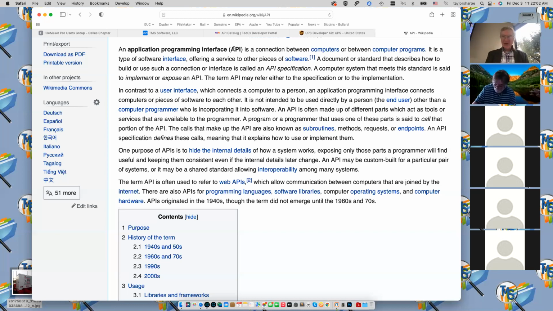However, what we want to do is get a little more granular than just putting a web URL in and going to a domain. We want the information that we submit to be more specific, in a language of what we want, as well as get the information back and parse it in a way that we can use in FileMaker. In a web browser, of course, you would parse that into HTML for visual viewing, but in a database, we're often wanting to parse data into something that we can use for our customers' needs.